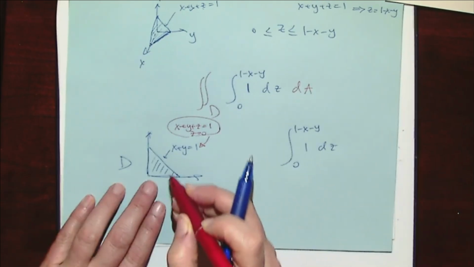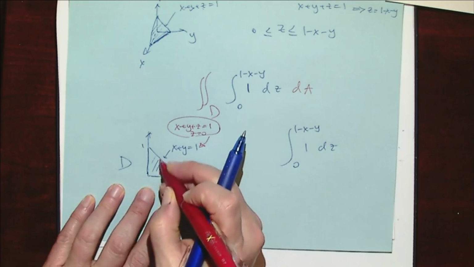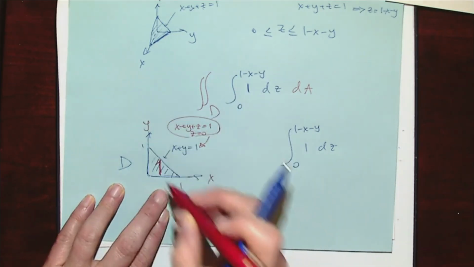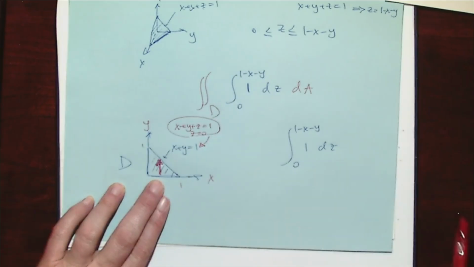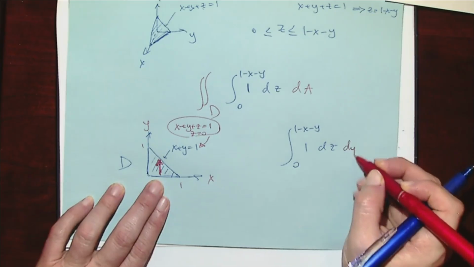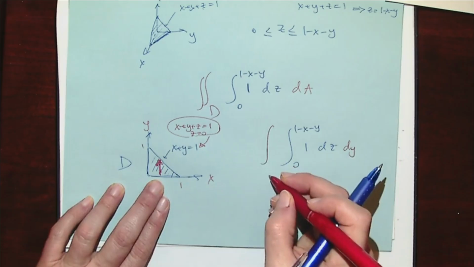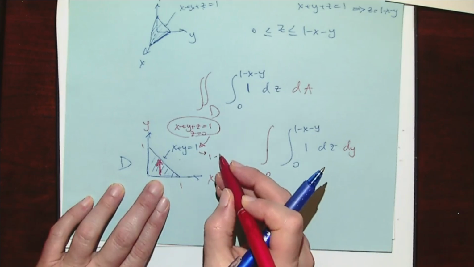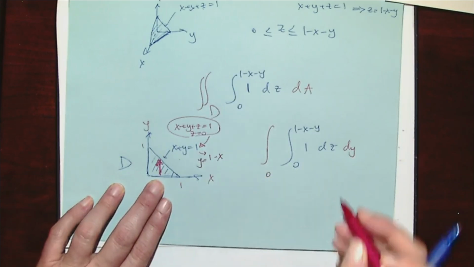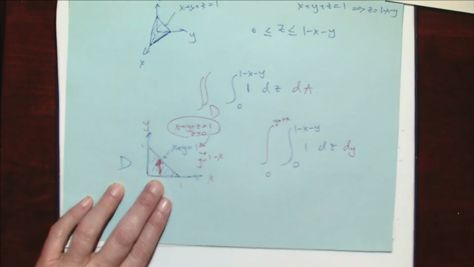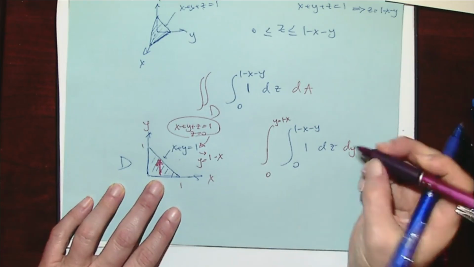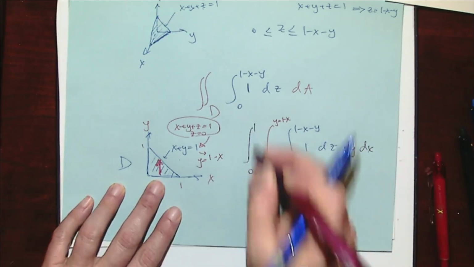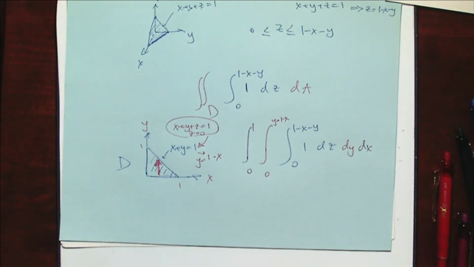So the outer one, I know that this is also 1, 1. Let's go with, this is x, this is y. Let's go with the upward arrow. Upward arrow means the inner is what? dy. dy goes from what? 0 to, no, there is a curve. 1 minus x. Then you have to have an x when x goes from 0 to 1. And that becomes the entire thing. Okay, questions so far?